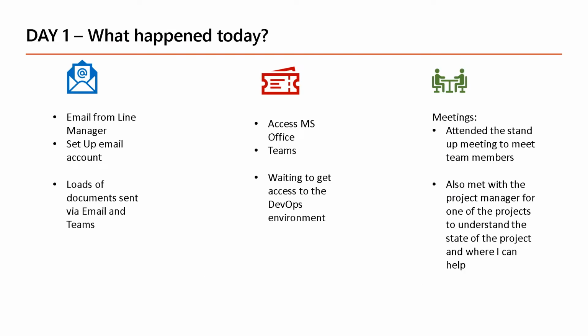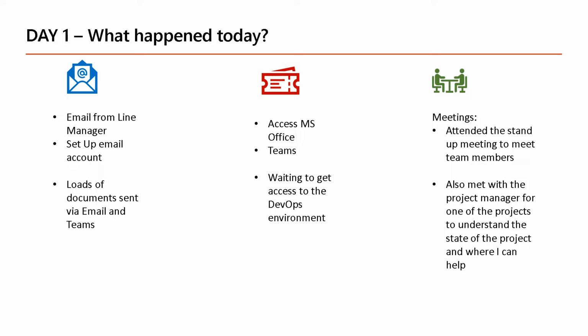And today started, I got an email from my line manager, so I was able to set up my email account. Obviously, I had some challenges, and I did contact the help desk, and that was resolved as soon as possible, which was quite good. As you can imagine, immediately I got my email set up, I found out I had a number of meeting invites which I responded to, and there were lots of documents sent to me. I also found out I had access to the Teams environment, so I got lots of documents and information sent to me via Teams as well.